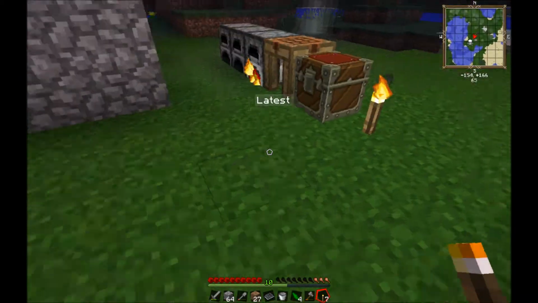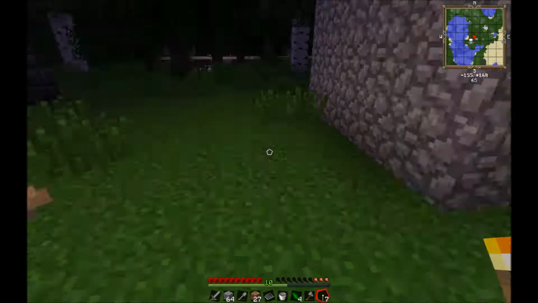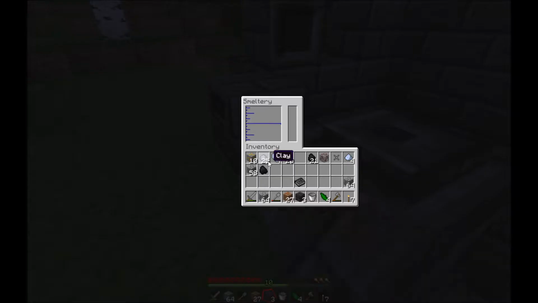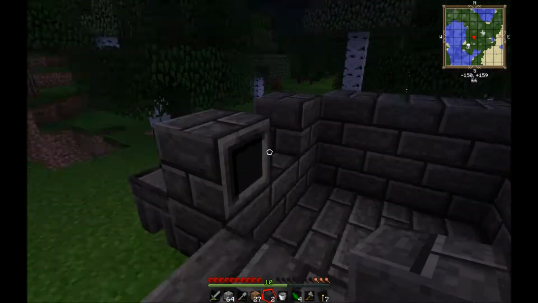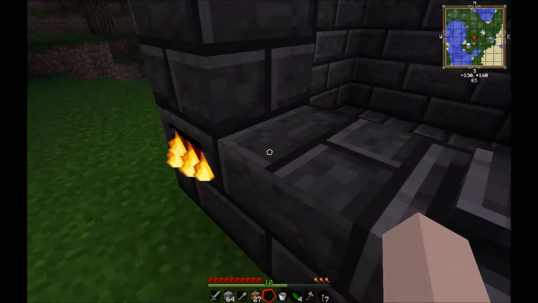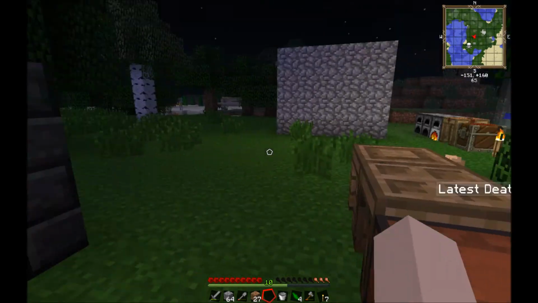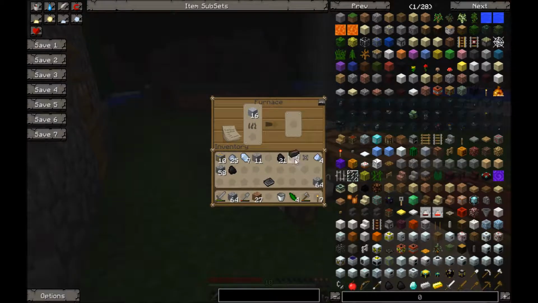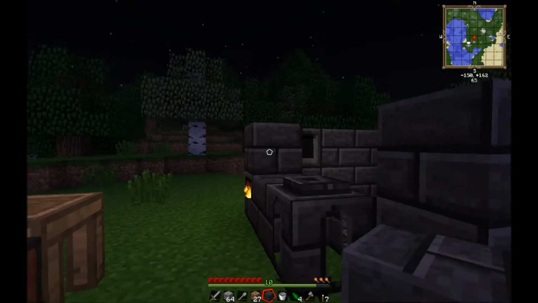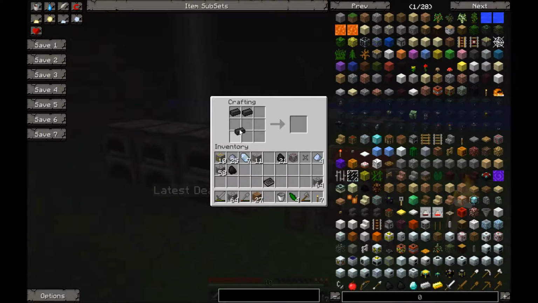26 seared brick. I'll make it into normal brick. I've got 99 in, because that's the size of it. I want to get a few more bricks. Made it work. Two more bricks, but all I need in it is some lava.